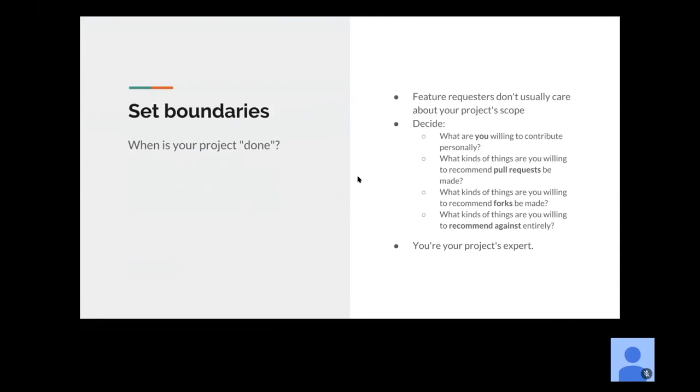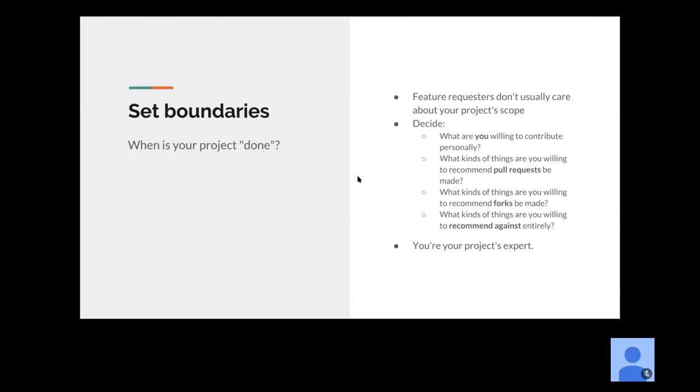So, you are the expert for your project. No one else in the world knows your code better than you do. What's really important in this particular aspect of boundaries and scoping your project, but also later on, we'll talk about licensing and stuff, but just remember that you might be new to Go, you might be new to the problem you're trying to solve, but as far as the project itself goes, you're the expert. If people start using it, they don't have to trust you. I mean, learn from them, but you also know your project better than anyone. So don't let yourself get trampled by endless feature requests or whatever.